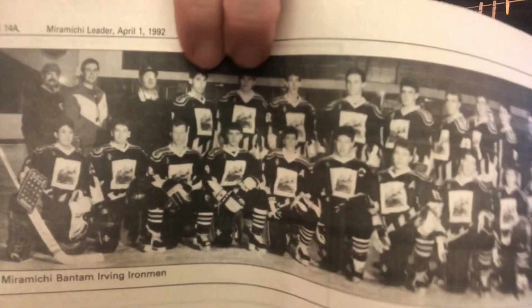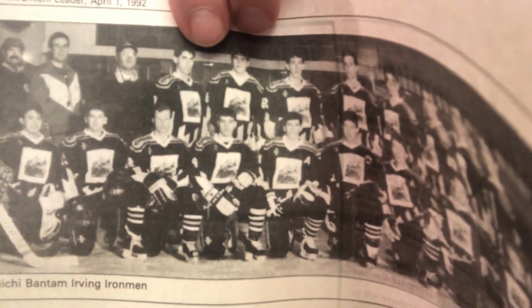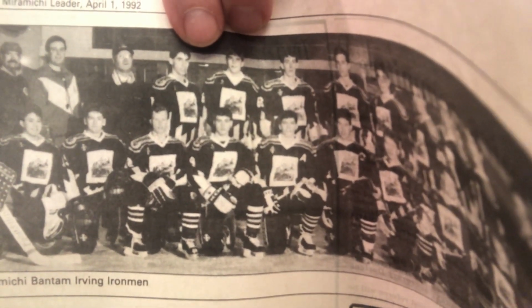Dave McDonald was a big defenseman. I played hockey with him, until they passed me in quality or in their skills. But Dave McDonald is one of the most solid individuals you'll ever meet. I grew up with him. I went to school with him. I think he's a big truck or big machine mechanic now. He grew up right across from the rink, and he always played high-level hockey and was a very good skating defenseman. So right on, Dave. I hope you're doing well.